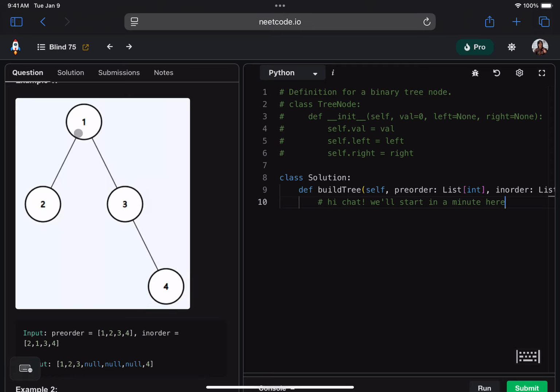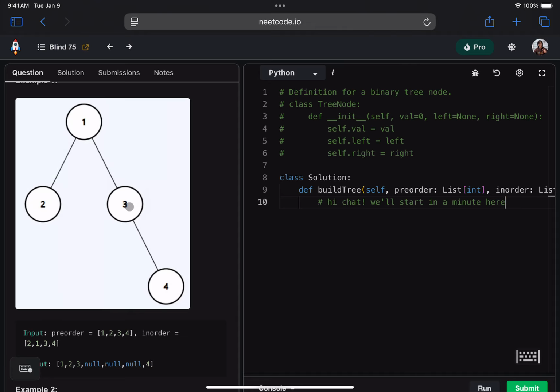Okay, so for example, for this one, in preorder, we start at the root, we immediately process the root, so it gets added to the list here. And then we move on to the left subtree. So in the left subtree here, we immediately process the node, 2, and then it has no children, so nothing gets added, but now we have exhausted the left subtree, which means we move on to the right subtree.